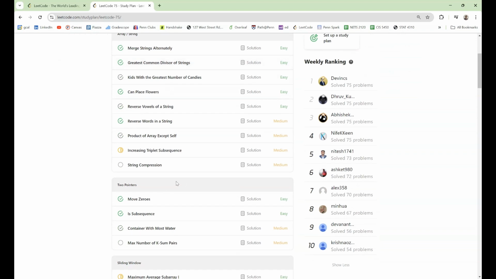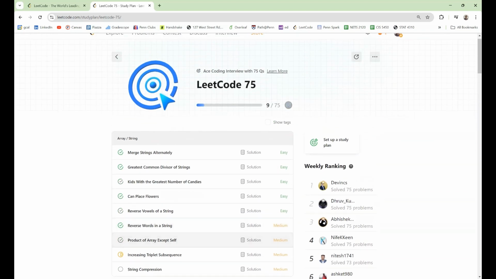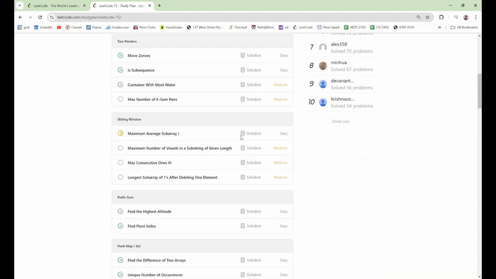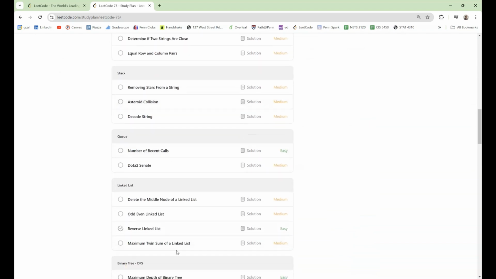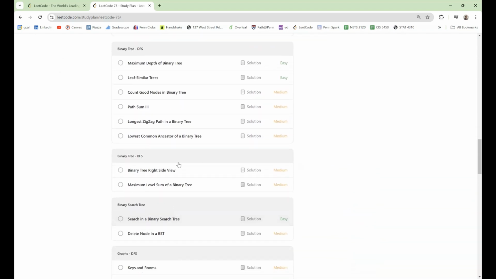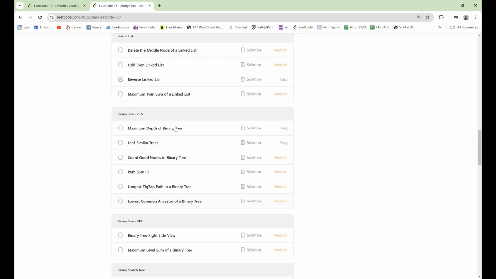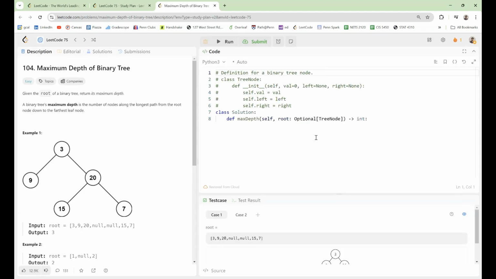As you can see, I've already done a few of them, the ones ticked in green. These are basically a curated list of problems, which hopefully by the time you finish should put you in good shape to do interviews and whatnot. With that being said, I'm going to go ahead and pick out a problem. I wanted to do maximum depth of a binary tree. It seemed like a fun little problem to work on in my pursuit of landing a FANG internship.